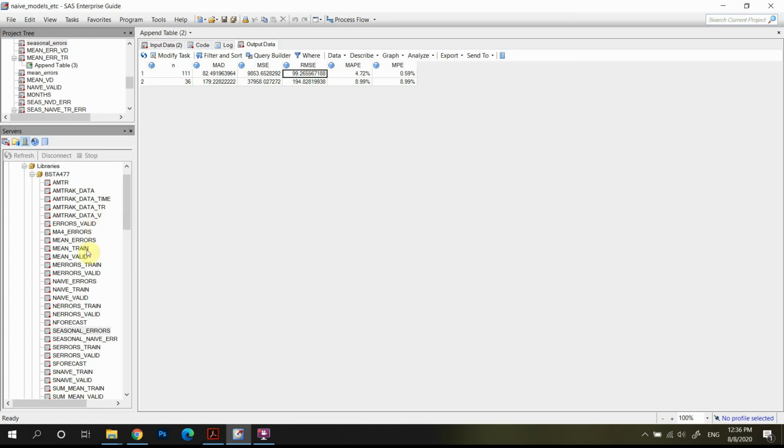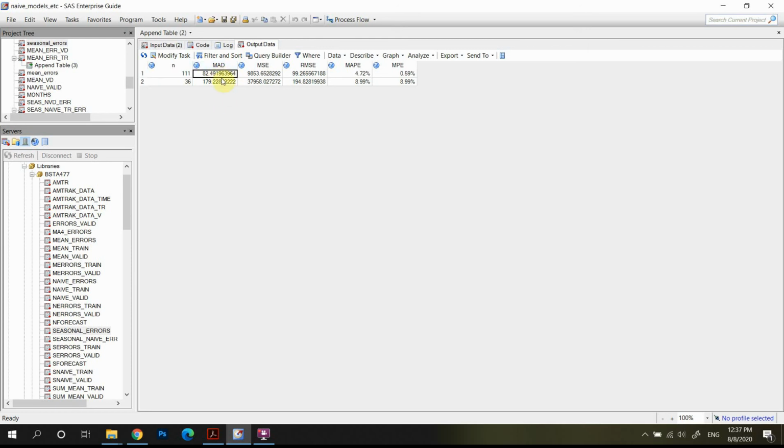RMSE for the seasonal is 99 or 194. Here it's 156.2, so it's a little bit higher, which is not good. But the distance here seems to be shorter. Yeah, because here it's 100, there it's 50. So that model doesn't capture a lot of noise, which is good. And this model is expectedly capturing the noise because it doesn't take the trend into account, right? It only took the seasonality into account. And still it wasn't so bad. That model takes everything into account, just smooths it out, and that's it.